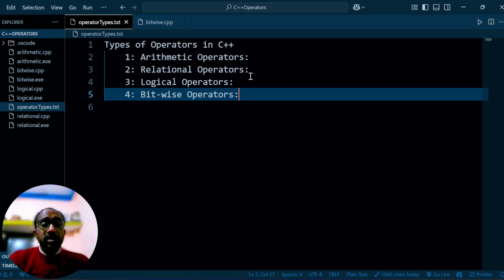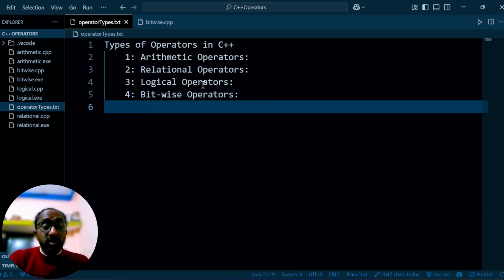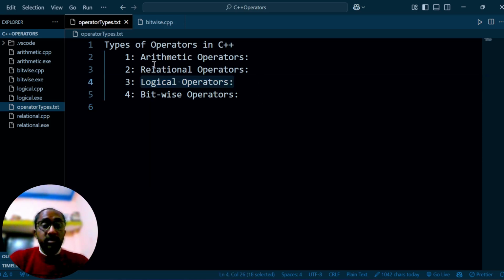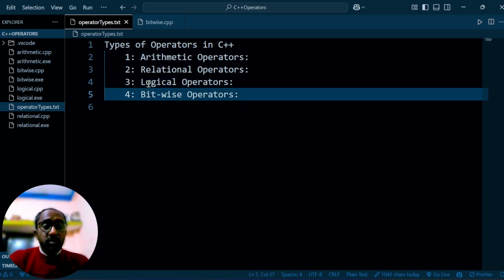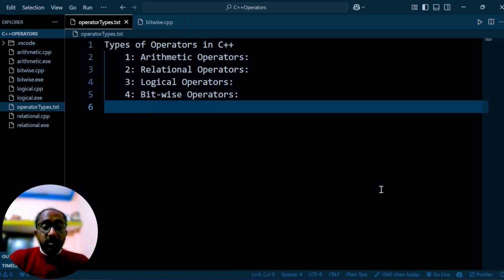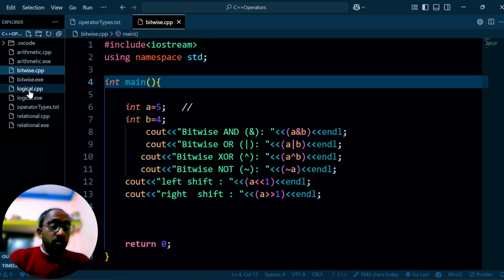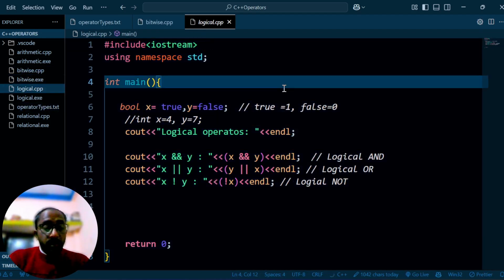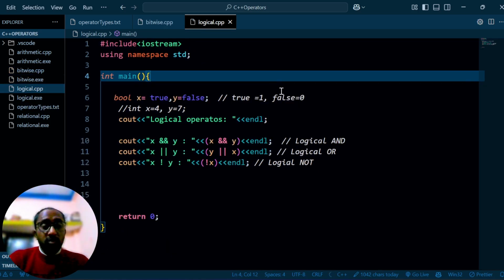You need to understand the basic concept of C++ operators. Relational operators are used in control statements, looping and other logical operators. So this is all about C++ operators. I've shown you all the examples, and I have told you the short definitions of them.